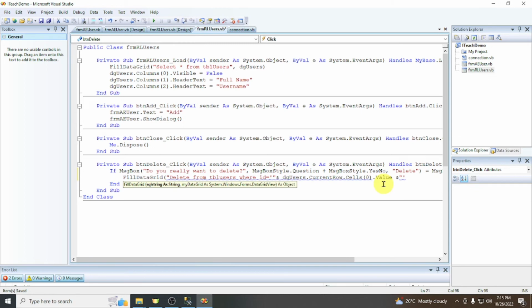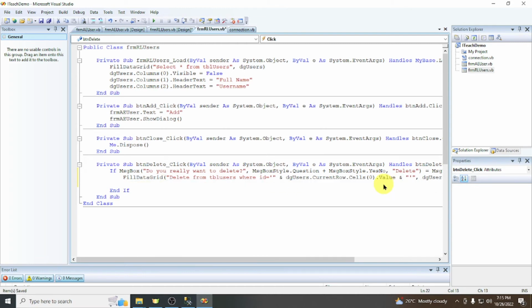And then after that we are going to select the records from our database, this one. And then you can also put here order by fname asc.